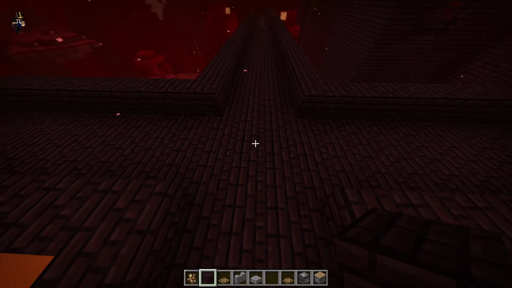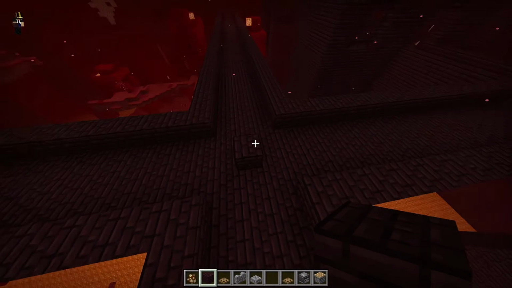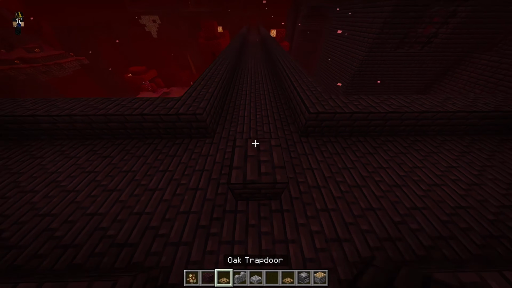All right, so go ahead and go into the center of your pathway. So if you see right here, that is the center of this pathway. If you don't have a proper center, that's completely fine. Just find an average of the center, okay? So go ahead and place a block there. That's going to be a temporary block.